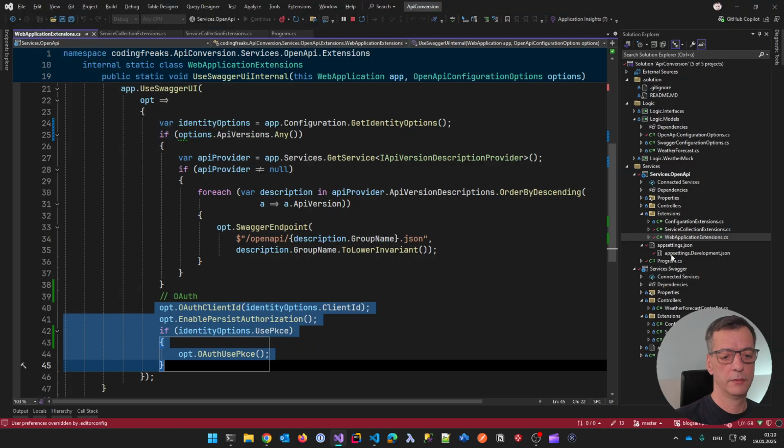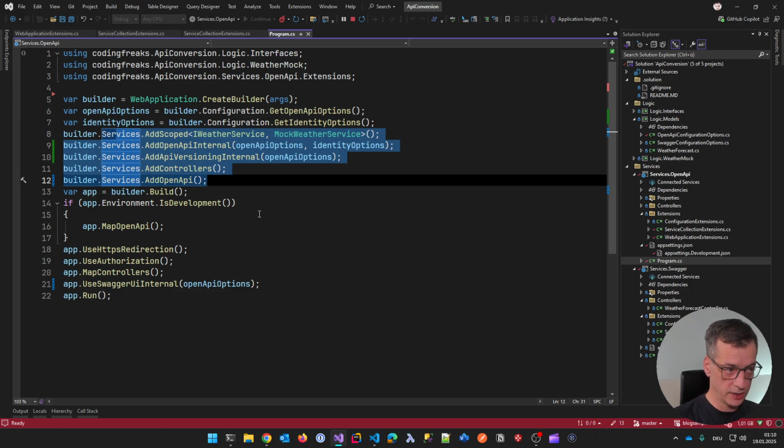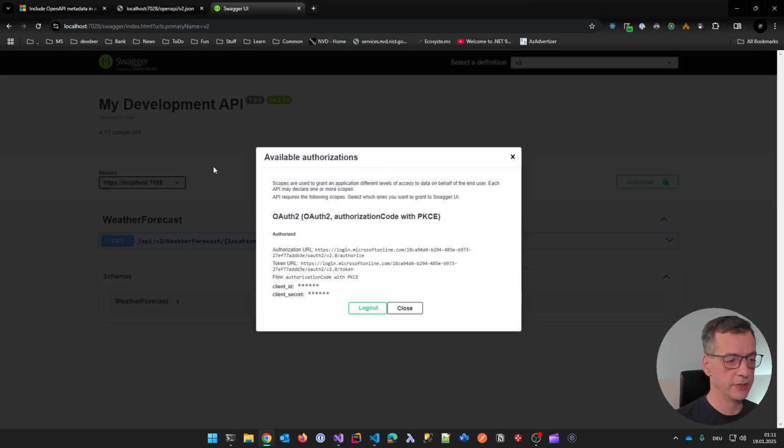Because when I look in my program, I don't have any authorization logic here yet. And that tells you this was true all the time. This button generated a bearer token. It did. But it turns out that this is done by the Swagger UI internally because you configure it to do so. This has nothing to do with .NET authorization.